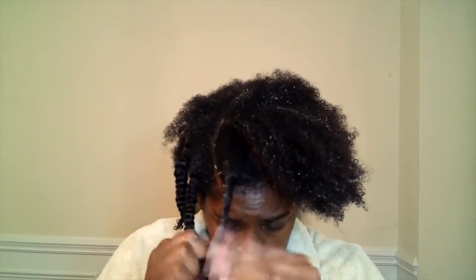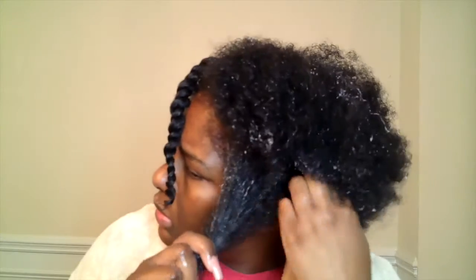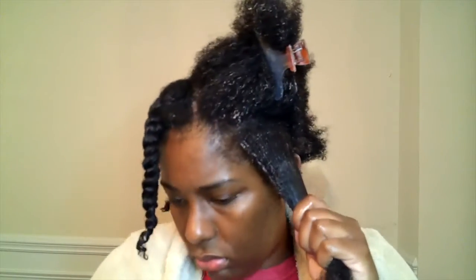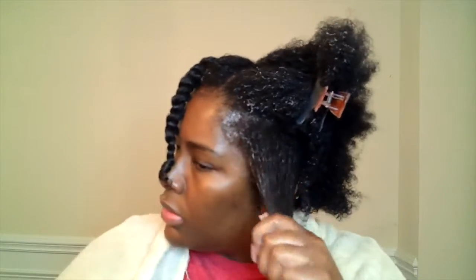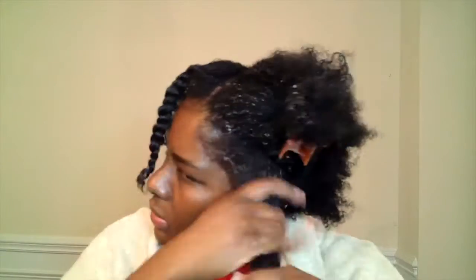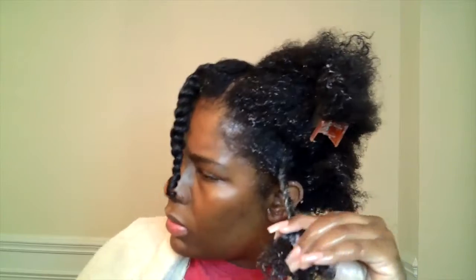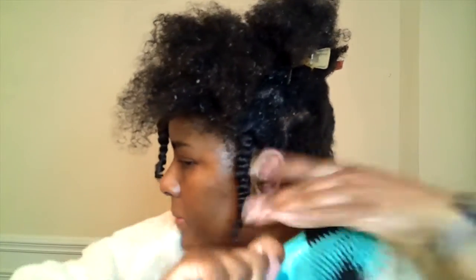You will see me adding the Restore conditioner and the oil later in the video, but I just want to show you how easily I'm able to get through my hair. I'm not even using a comb here, and I'm really not even using the easy detangler brush. Again, I use it a little bit just to make sure I get the kinks out, but as you can see, I am just flying through my hair in a different way. So I don't know what it is about this particular product, but something about it does not mesh well with the chemistry of my hair.